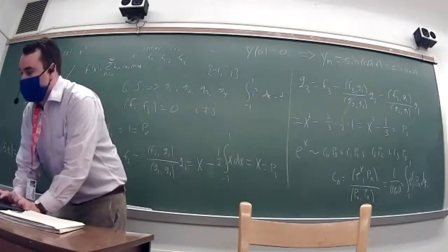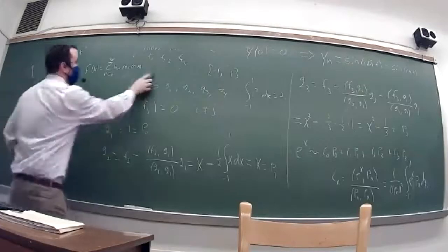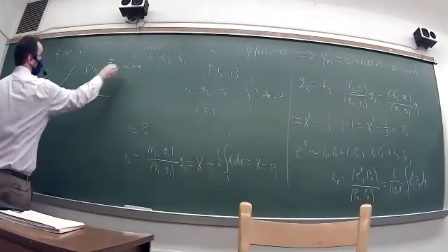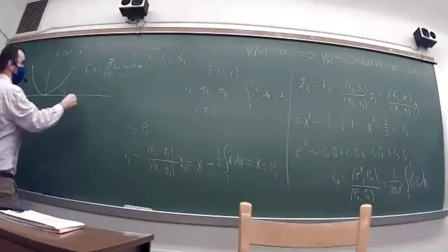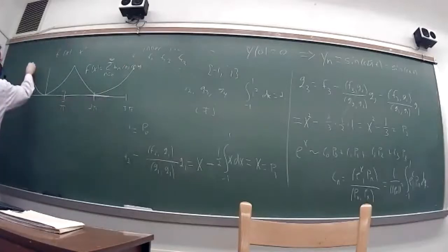sketch the graph of the function defined on all of R to which the Fourier series converges. So your original function was just defined on negative pi to pi. Your Fourier series is defined on all of R. So what should this converge to? It's got to be the periodic extension of this, right? Because if this thing converges on this interval and it's periodic, then pi, 2 pi, 3 pi, then you look what happens. So I just think it's important to point this out. That's the function that you get convergence to.